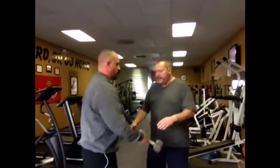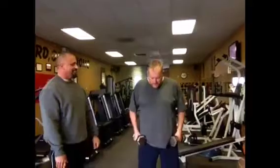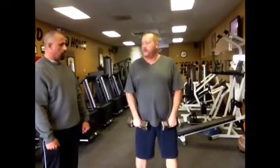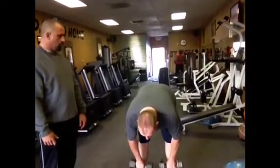Okay, let's see what we got. Holy mackerel, these are 20 pounds each! Okay, shoulder width apart, pretty much. Straight back. Yep. And straight leg. Leg straight, there you go. Close to your body as possible.